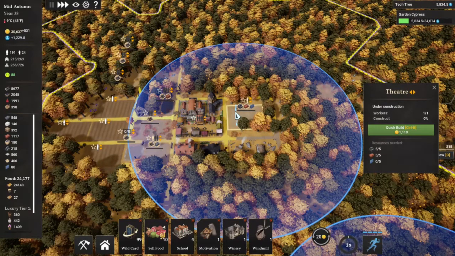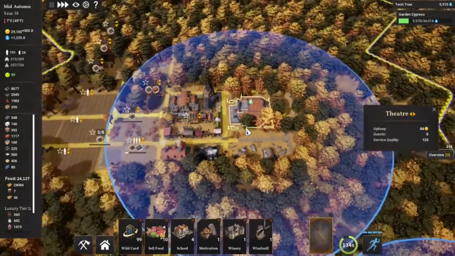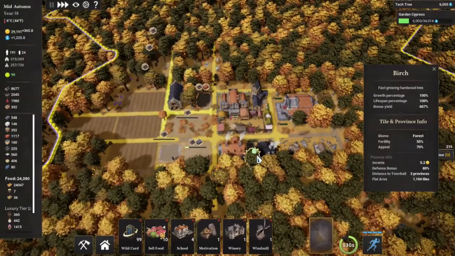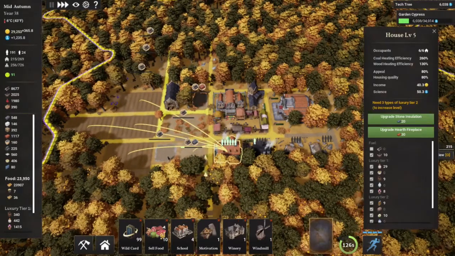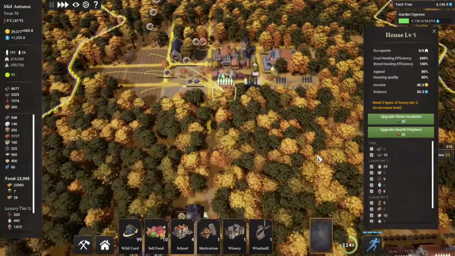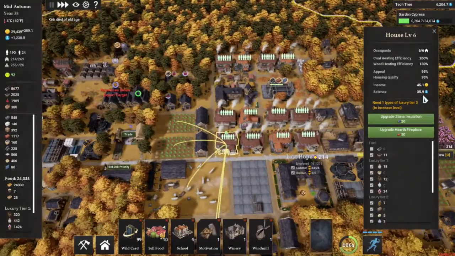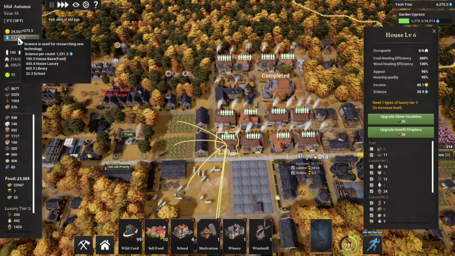Part of me just wants to go ahead and buy these theaters. Yeah, let's go ahead and build this one. So with the library and with the school, we're up to 50.3. Let's take a look at it without. So they're 35, so an extra 15 per house. Yeah, I think that's a good deal.